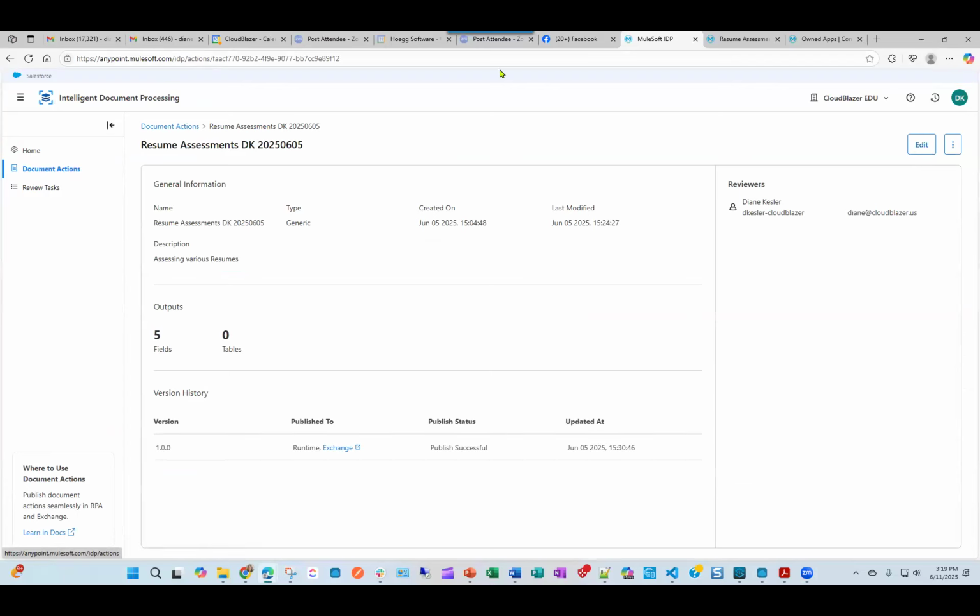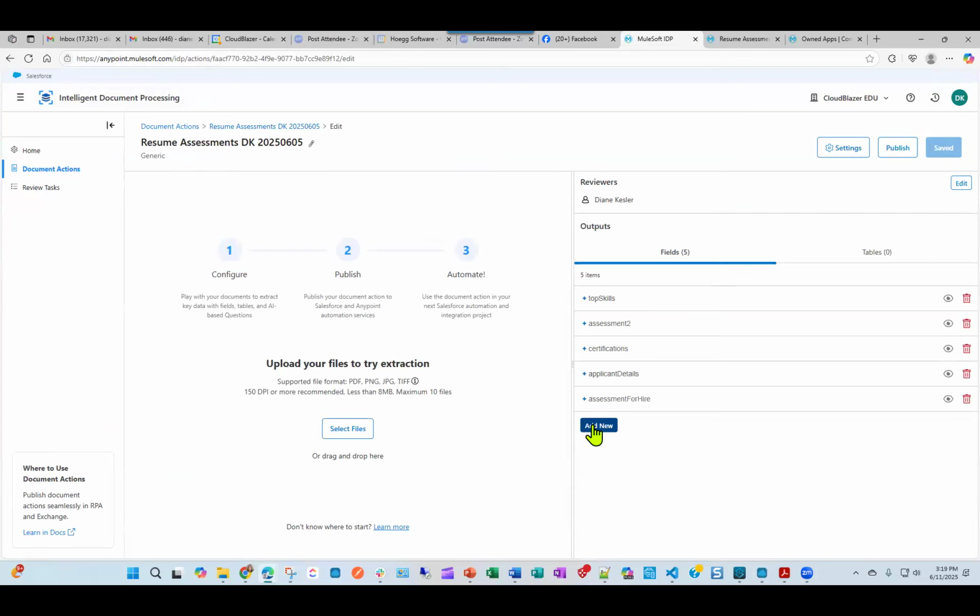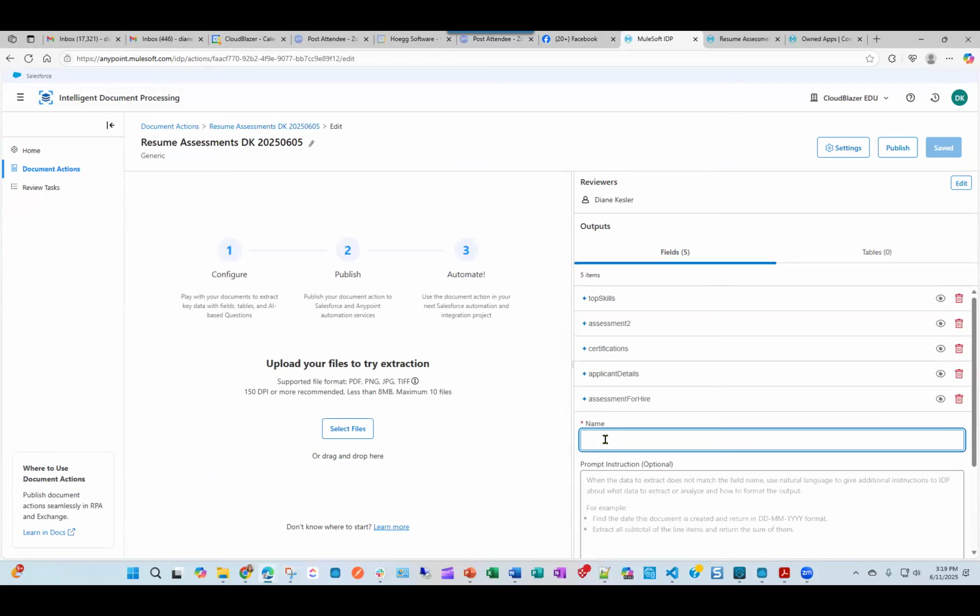If it's timed out, it'll come back to this page and you want to go in and edit. Let's add a new field and call it force fail.